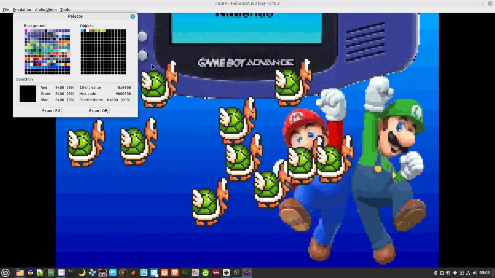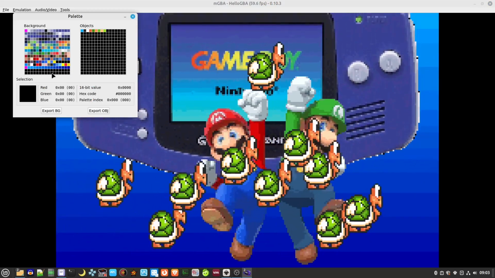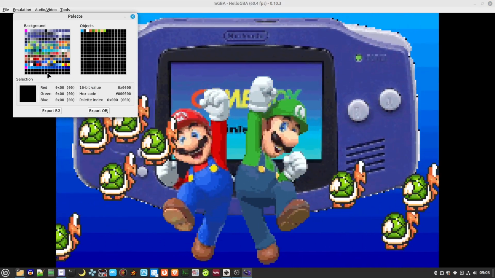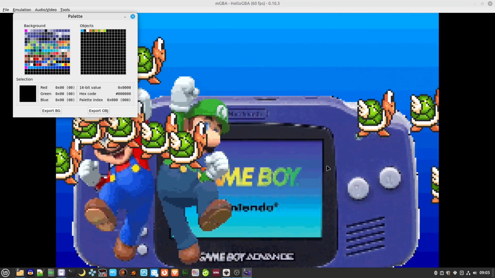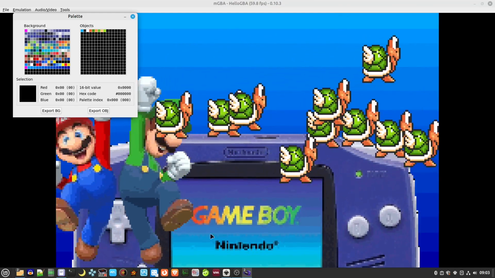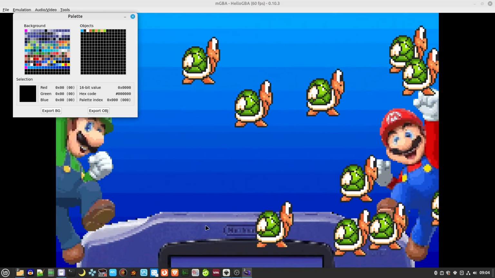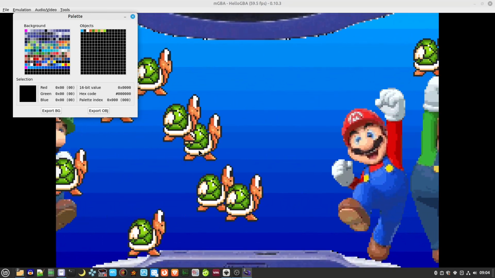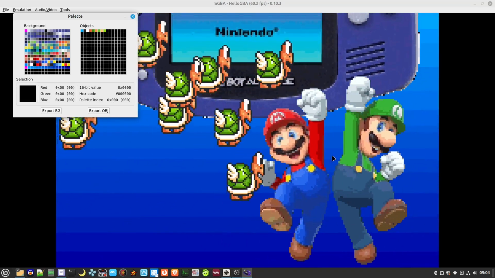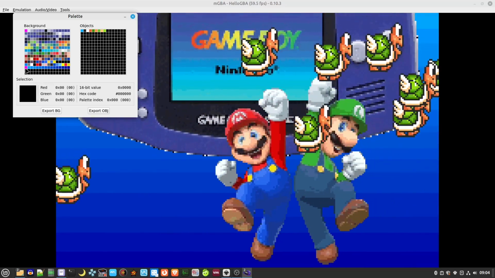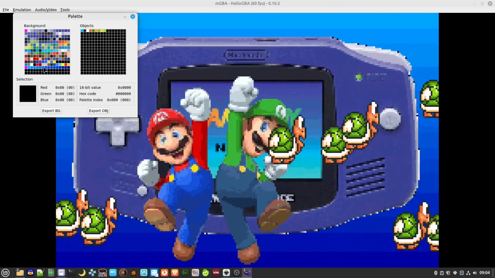So here are our background palettes. I didn't use all the 256 colors, so one of the images here has 128 colors, the Game Boy Advance picture. The Mario and Luigi has 64 colors, and then I have a color gradient at the end here using palette 13.